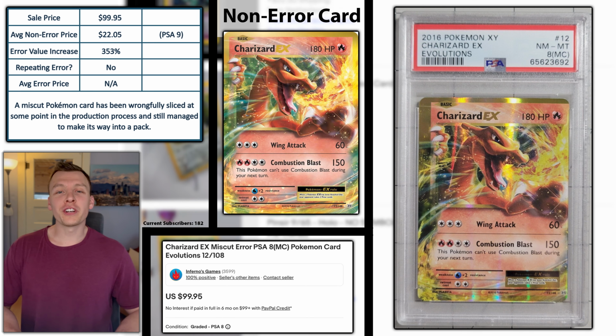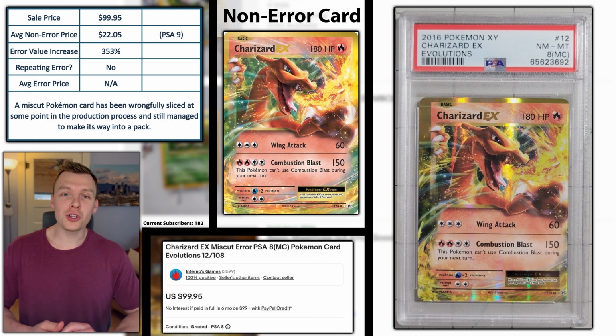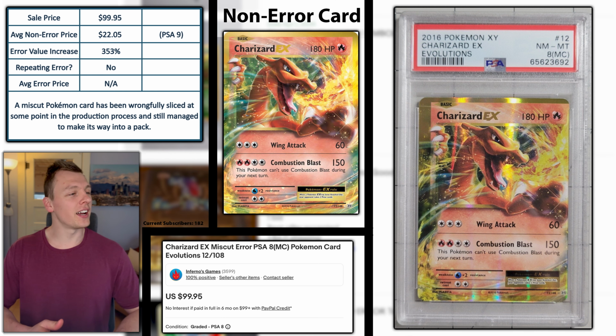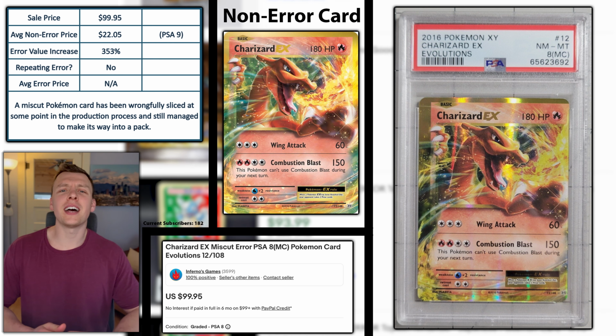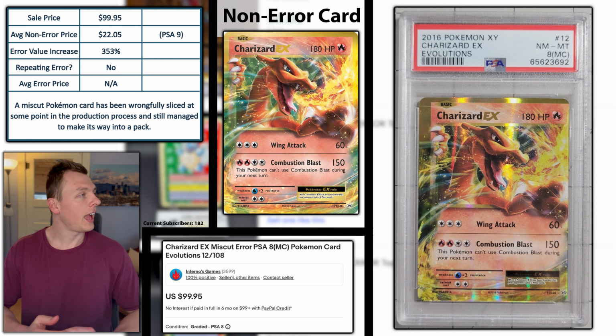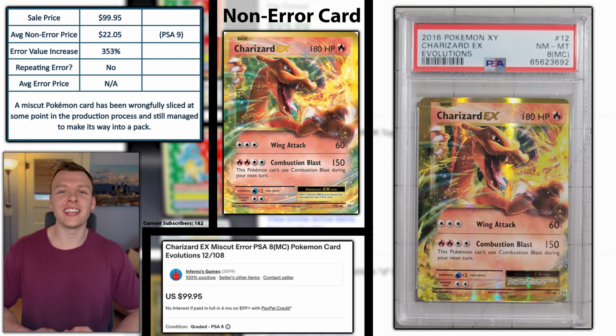Next up, we have Charizard from Pokemon Evolutions, and this is a miscut. So I'm trying to look. Yeah, you can see an alignment dot there in the bottom left corner. And because of this error, this card sold for $99.95.